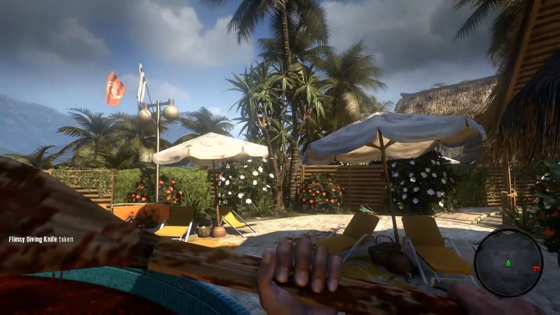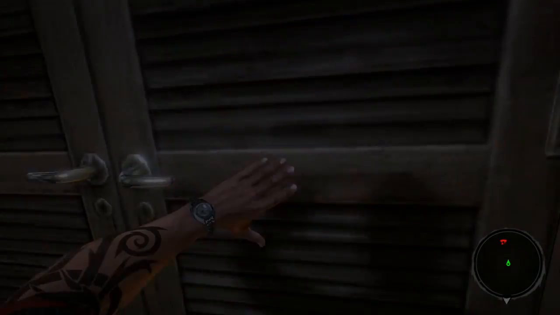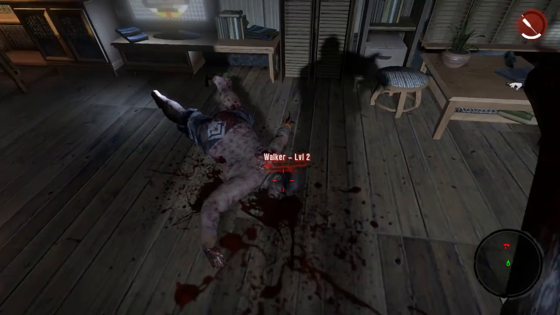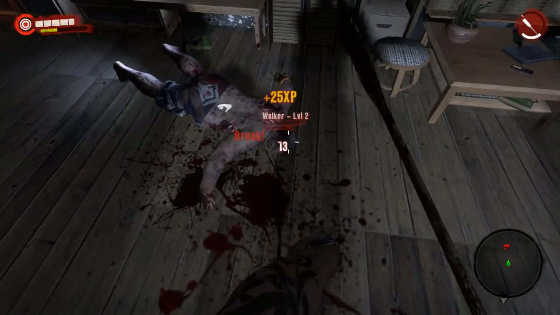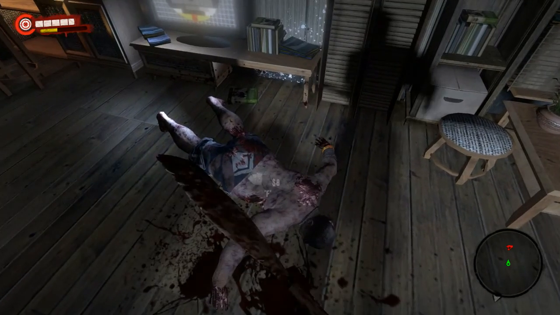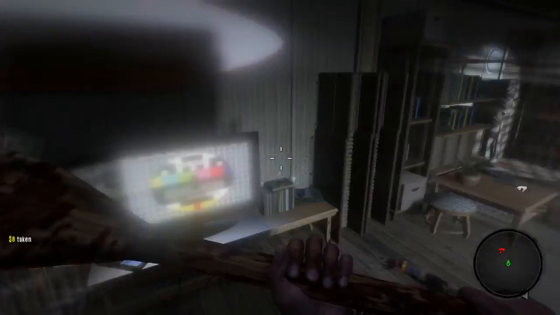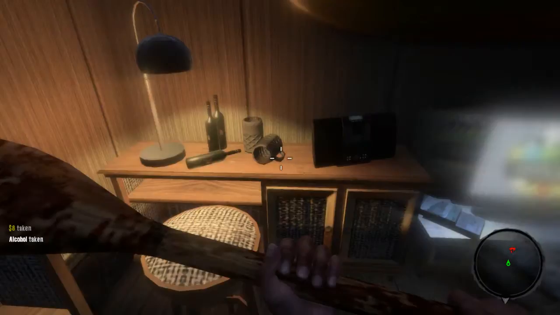A rusty... No, I don't want a rusty pipe. It's in here. Okay. Whoa! Get down! Get down, Billy! What the hell is that? Okay, anything good in here? Alcohol, maybe? Ooh, alcohol. Take.